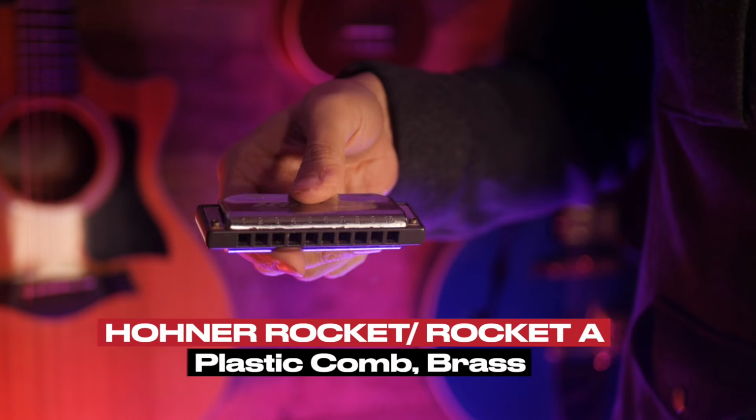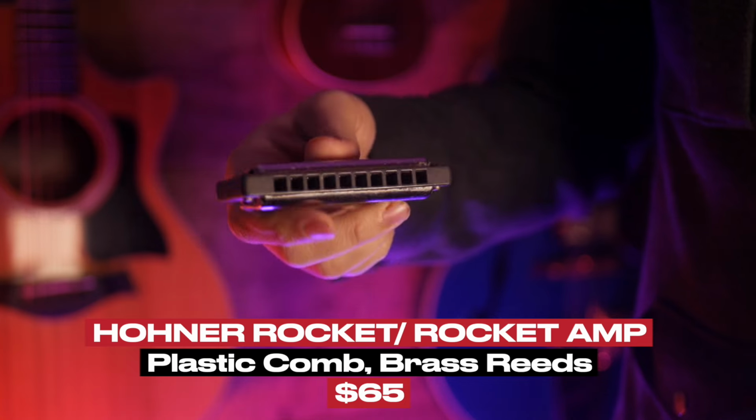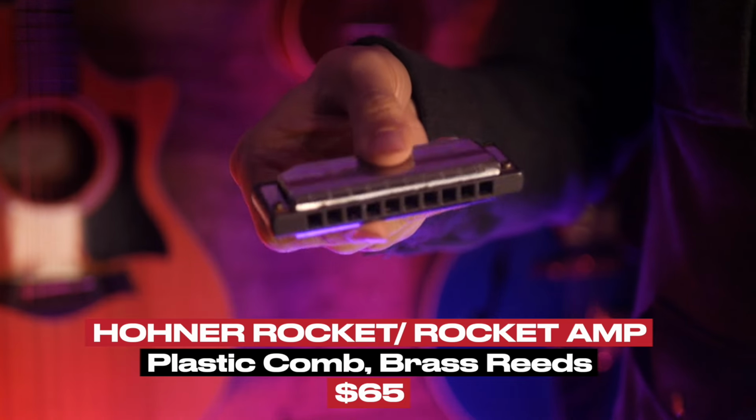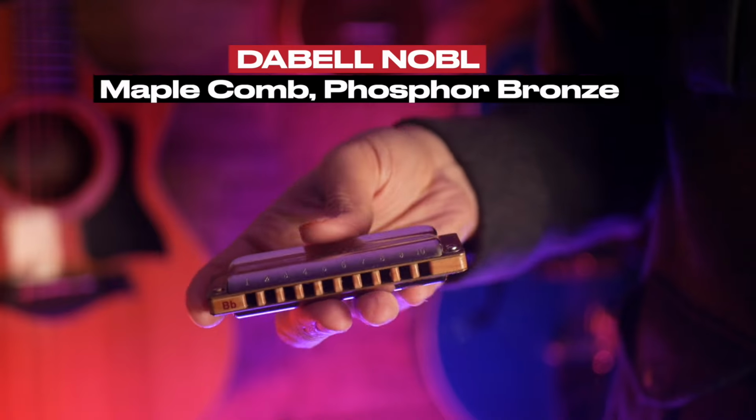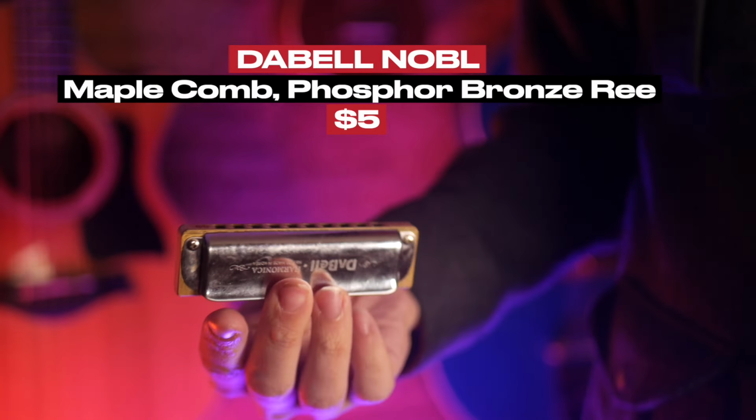If money is not an issue, then you can look into the Rocket or Rocket Amp harmonicas instead. They feel like an upgrade on the design. I like them better, and the Rocket Amp is a little quieter. It's what I would suggest if you want to see what a better Special 20 feels like. If you want to try a wood comb harmonica, I would get a DeBell Noble.